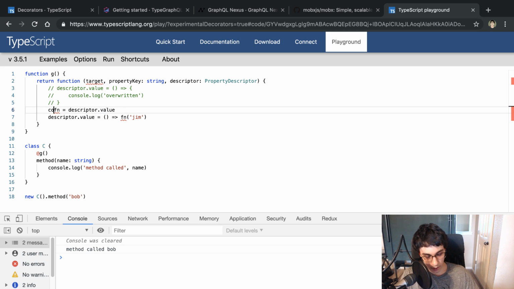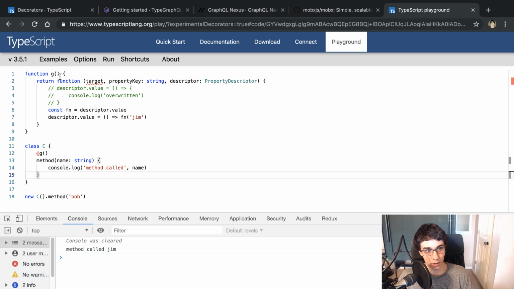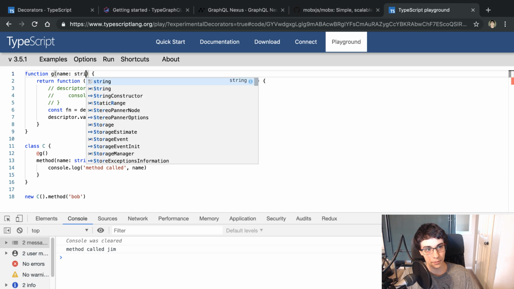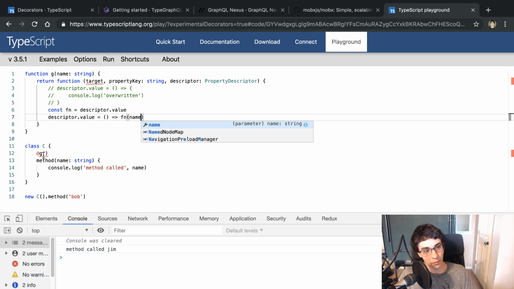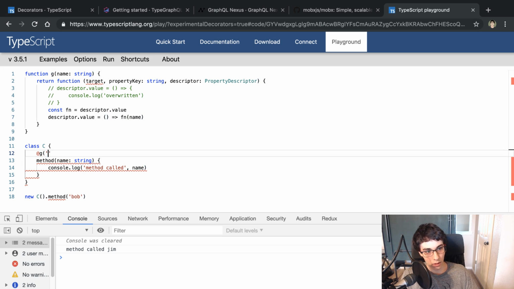and I should use const here. There we go. That's how we create variables in TypeScript. All right, so we have a function here, and all my function does is it calls the old value of the method. So if we run this, this is us overriding what the parameter here is and passing in Jim instead. So here we can grab our name as a string. We can have name passed in here maybe. So now here I can pass in Andy, and that is what's displayed here, right? So we can overwrite some of the values of that.